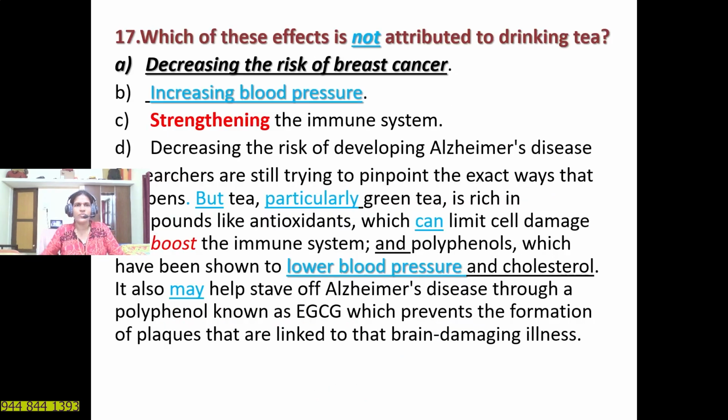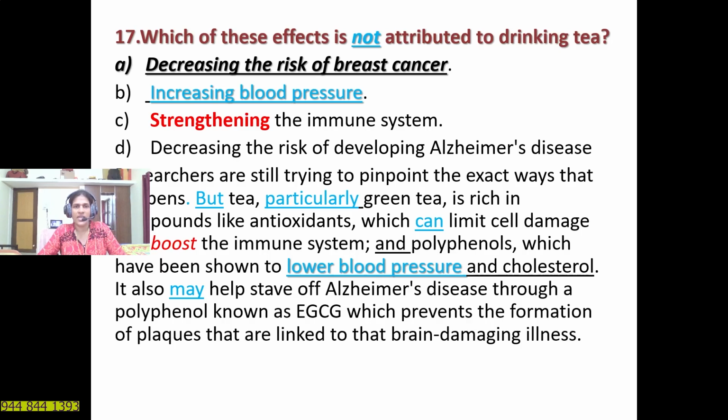Yes, now let's move on to the next question, that is, which of these effects is not attributed to drinking tea? As for the strategy, we use the QTA method. You read the question, then you go to the text, and then you go to the options. So as we are going to read the text, researchers are still trying to pinpoint the exact ways that happens.